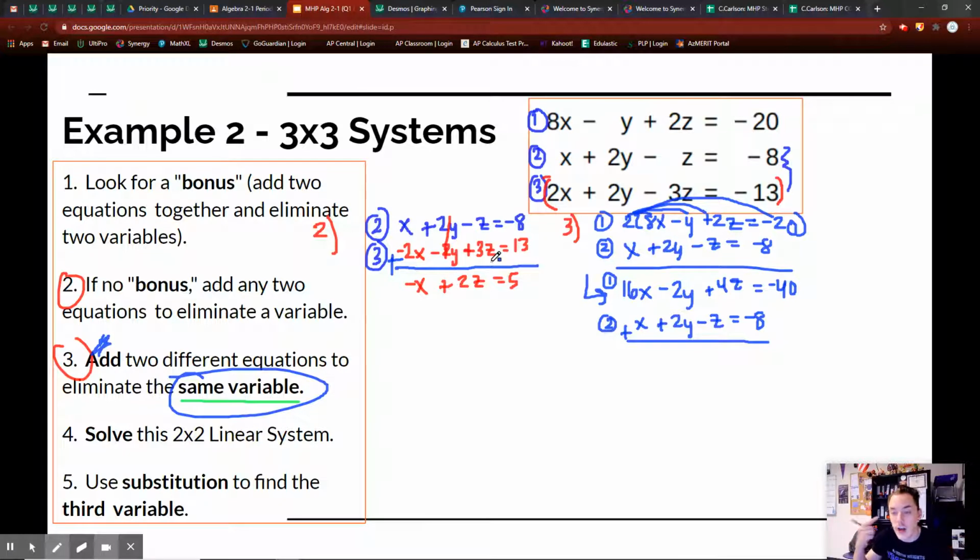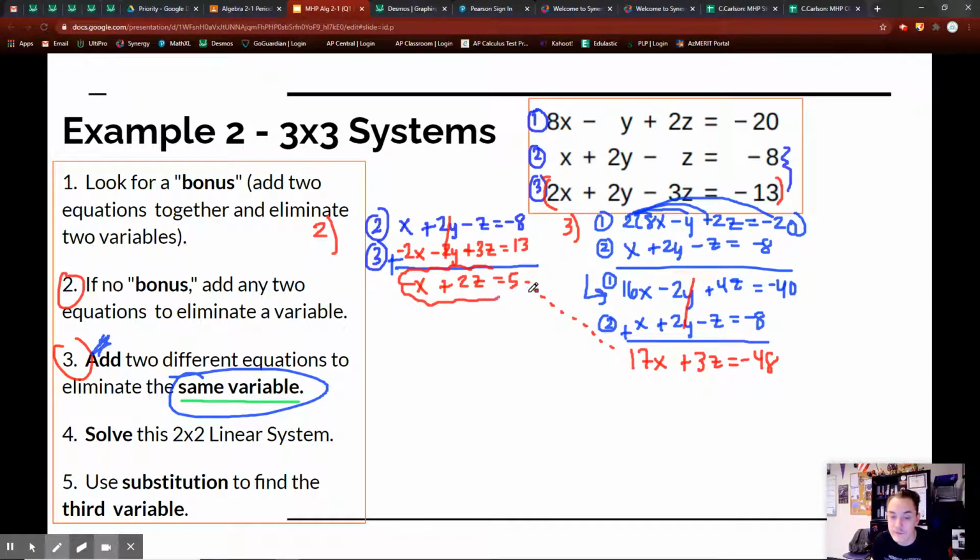Okay, so you need to logically think. Imagine that in math. Logically think, how can I eliminate certain things in order to get my outcome? That's what logical problem solving is. Okay, when I structure it this way, I add, so this is 17x, the y's go poof, this becomes plus 3z, and this becomes negative 48. Now that I have this, look at these 2.